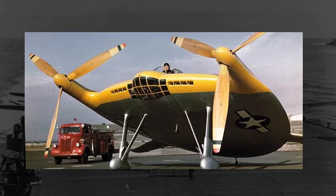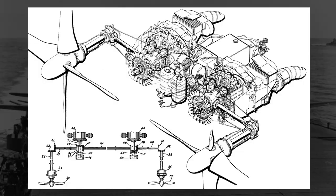At the front of the plane, the cockpit area almost looks like a little pimple, gradually jutting out of the front of the body. The 22-degree angle that the plane sat at on the ground was so severe that windows were added to the underside of the cockpit so that the pilot could see when taking off. To keep the bulk of the plane's weight along the central axis so as to give it greater maneuverability, the two engines were placed not behind the propellers like normal, but rather towards the center axis on each side of the cockpit.